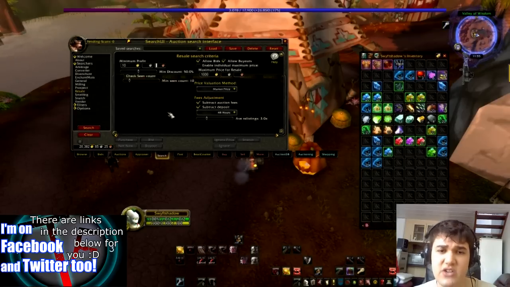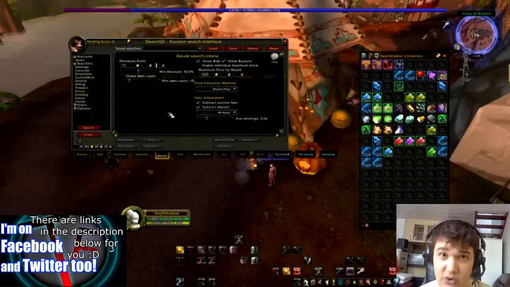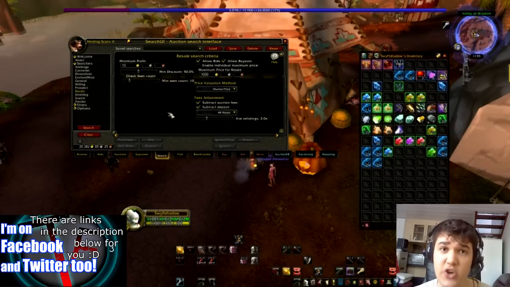The main thing here is you've got the minimum profit. Basically, the whole idea of resale is it's looking at the average price of auctions, and it's seeing who's putting these auctions at stupidly low prices. So when someone's putting it way too low, you can snatch that up and then repost it for, let's say, double what they originally posted it for, and that's how you're going to be making your money out of this add-on.